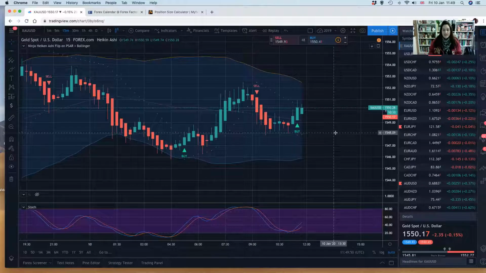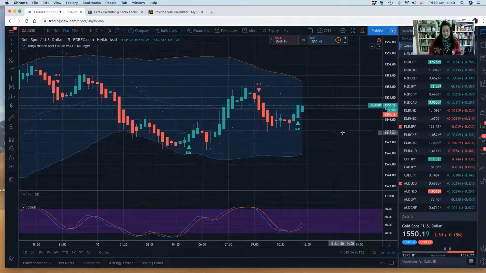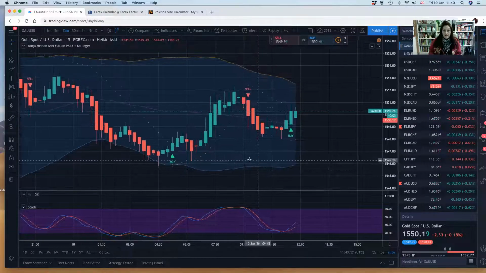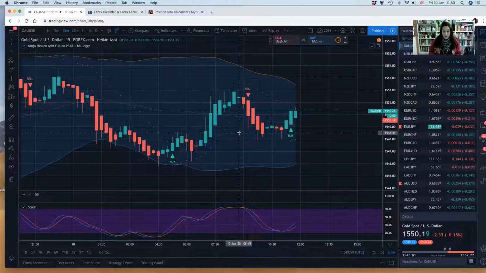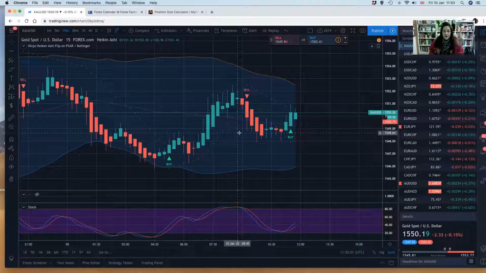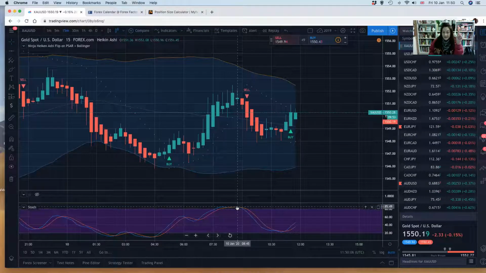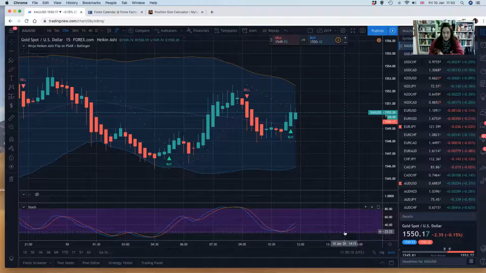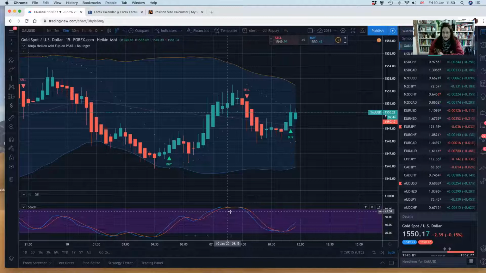So let's just say you got given a sell signal on the gold USD. You would go in and have a look at this. What we are looking for with the BYOB is 3 things. Number 1, you need to look to see if the stochastic is in the extreme. See this down here, the stochastic, you've got this purple zone. If it's in the purple zone, it's quite normal, quite safe. If it goes out of the purple zone, that's called going in the extreme. It's gone above 80 or it's gone below 20.